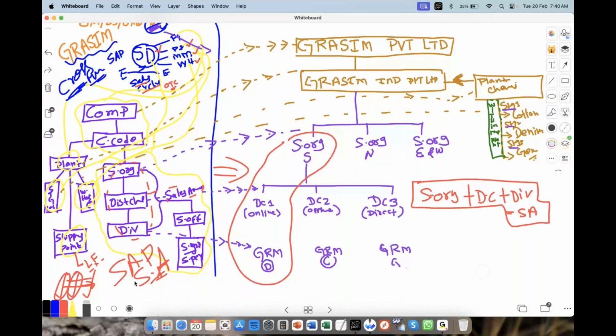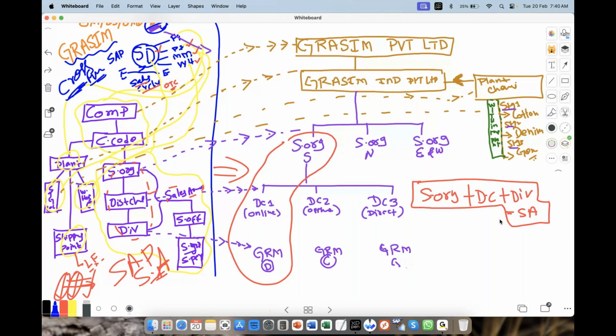Sales organization plus distribution channel plus division is all about the sales area, right?